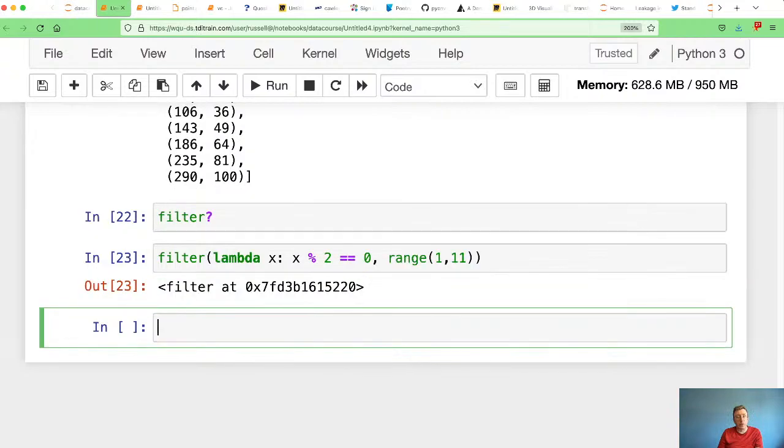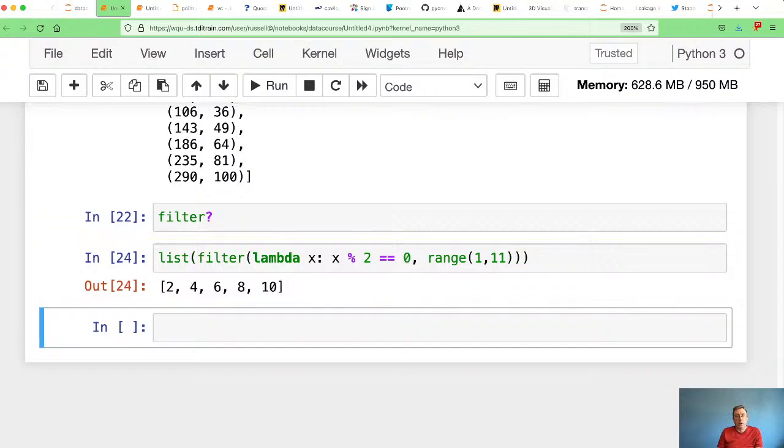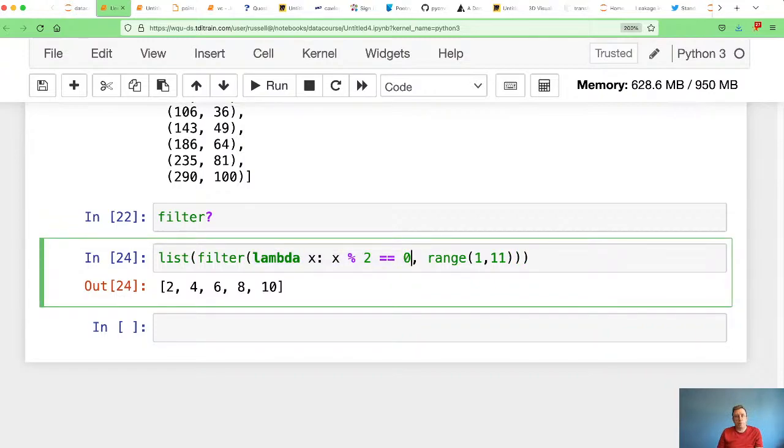And again, the filter is implemented as a generator, as an iterator. So I'm going to get all the values from this iterable where this function evaluates to true.